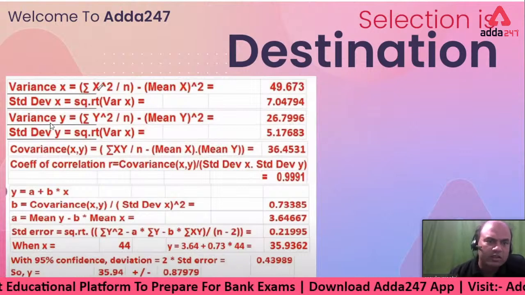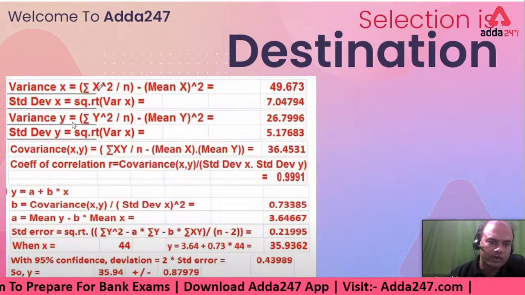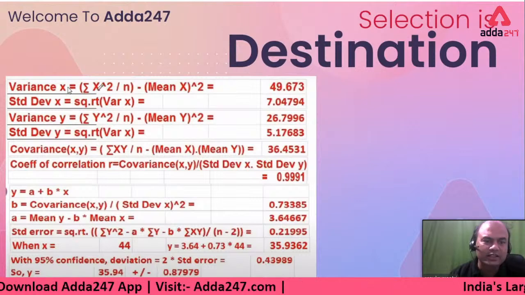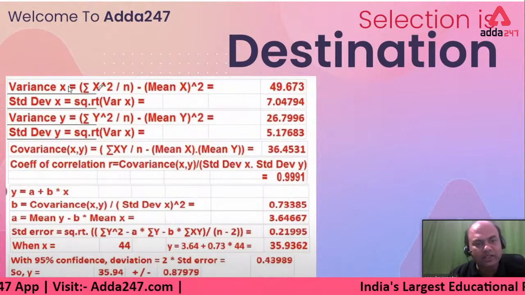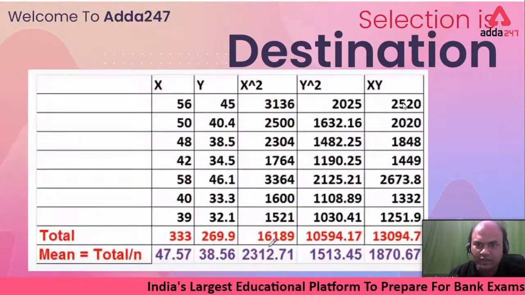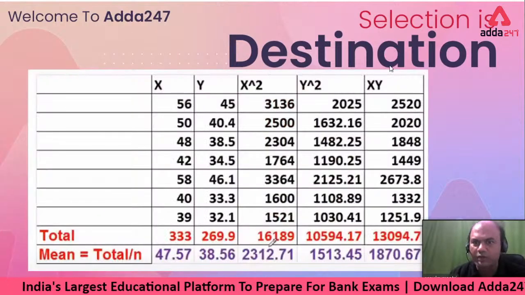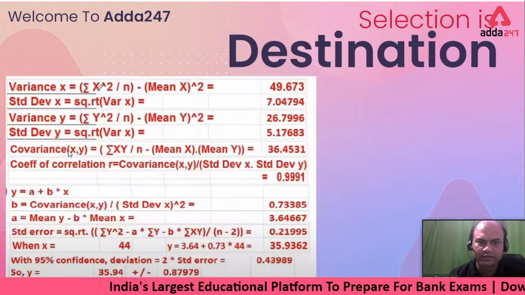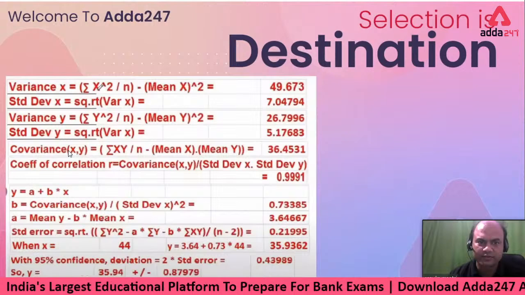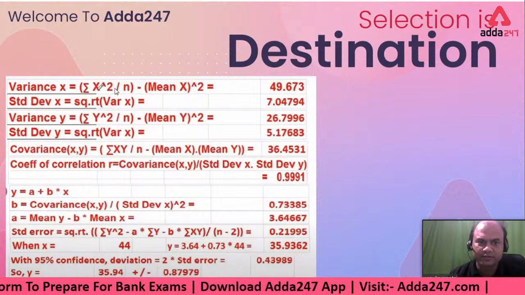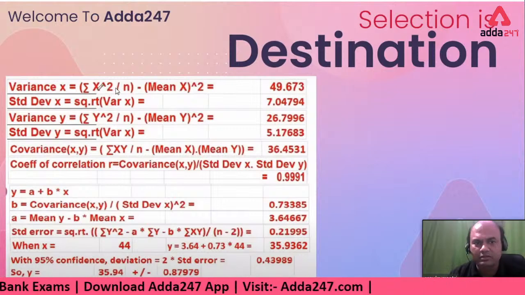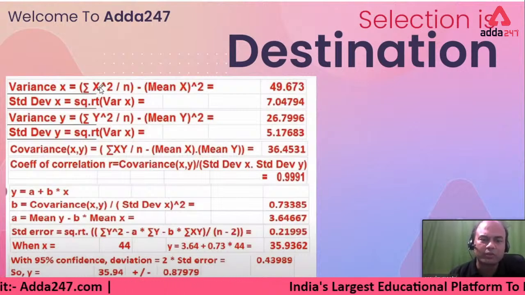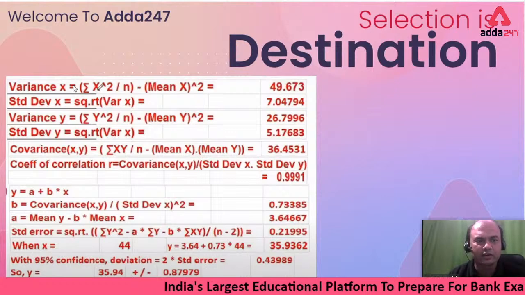Now you have found the variance of x. Now you have found the variance of y. Now you find the covariance of xy. Why did we take all this x square, y square, xy? Because your variance of x and variance of y are nothing different. Variance of xy is the same, and it is called covariance. We often get difficulty in remembering the formula, so always remember there is only one formula. I'll give you one formula slide at the end also.